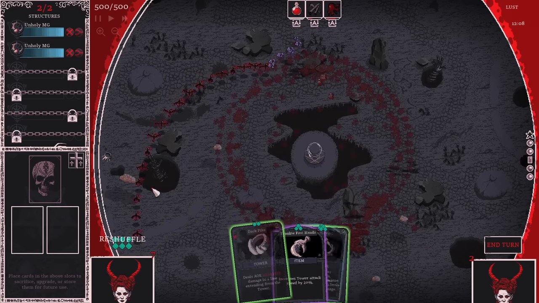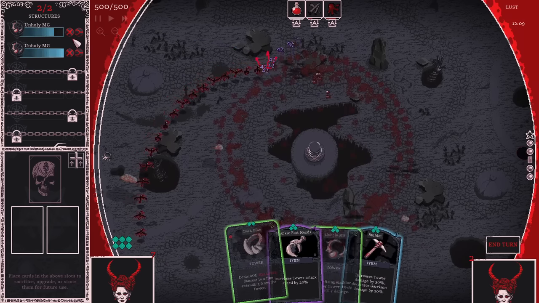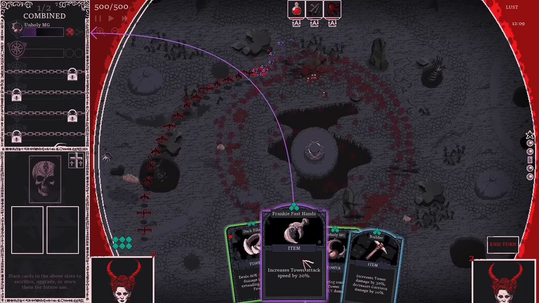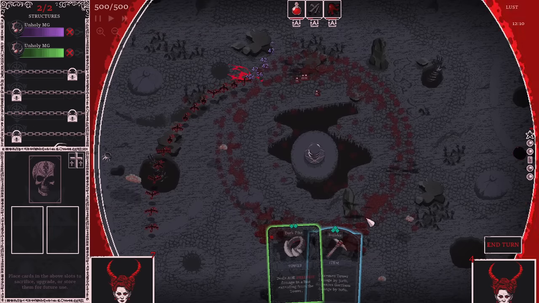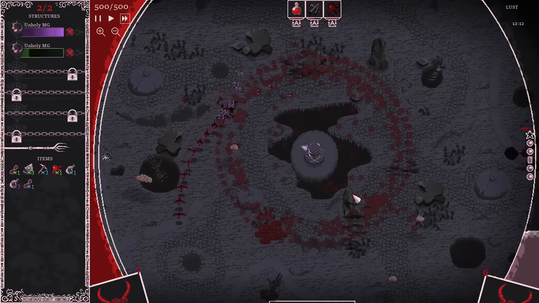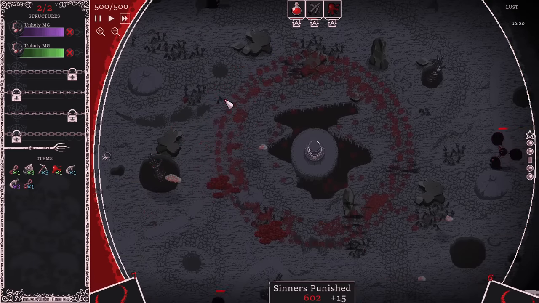We got the 20% attack speed, which is better in my opinion than the 30% damage. Combine those. 20% attack speed and an unholy MG. And this green unholy MG is okay, I guess. Let's go. I want to obviously get more stuff going.